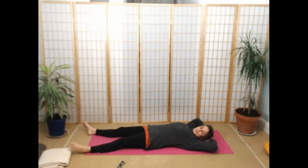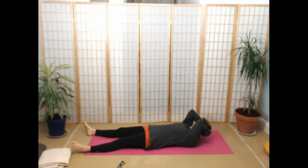And interlacing your hands behind your head. That's really important here that there's no strain in the neck at all. We're just going to gently use the hands to lift the head ever so slightly so the weight of your head pours into your hands. So as you inhale, gently lift your head, maybe your elbows come in towards each other. And pause here. And then exhale, release. Head super heavy.